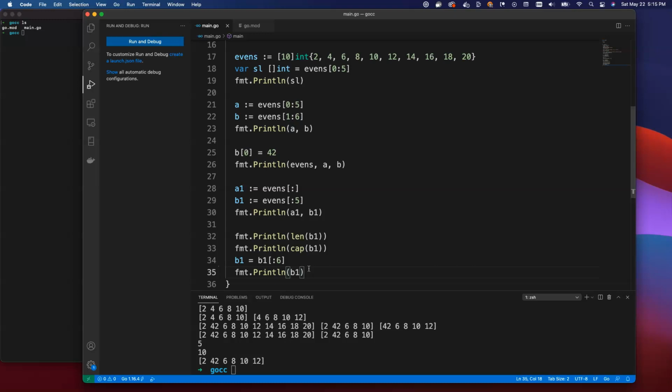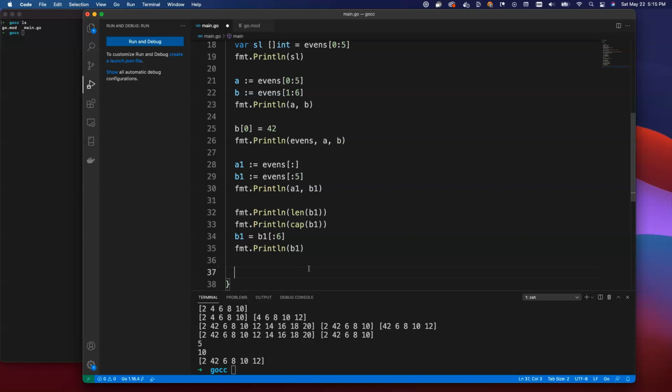Okay. All right, so we have a couple more things to talk about here before we're done. There's a few more pieces, so this is turning into a pretty long video, but this is all very important stuff for being able to work with arrays very efficiently within Go.